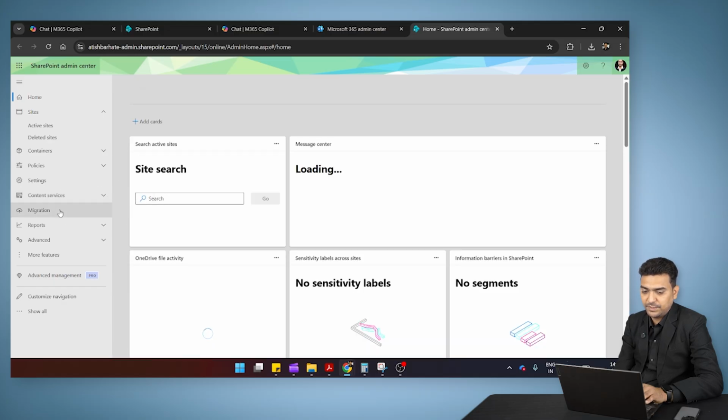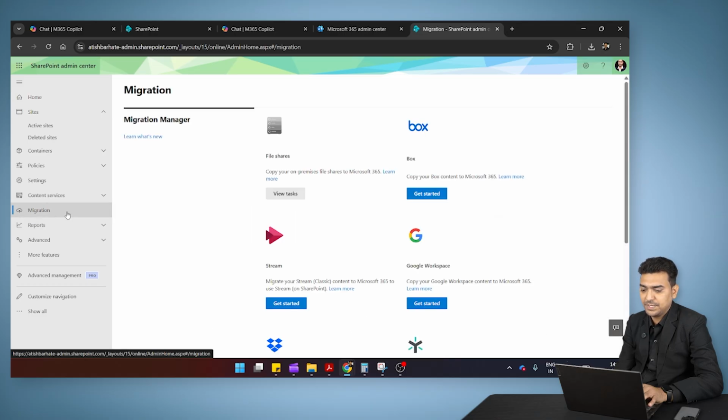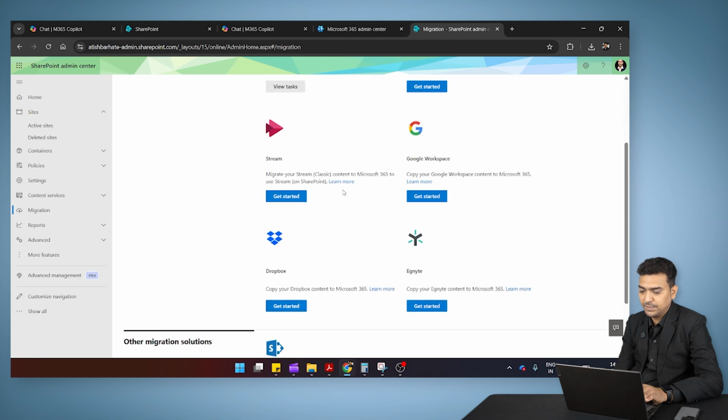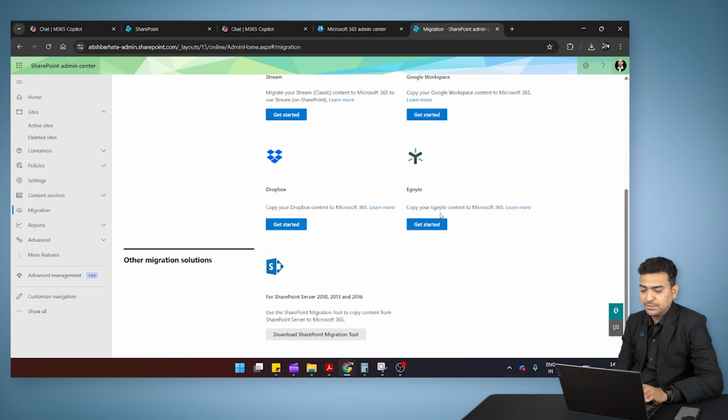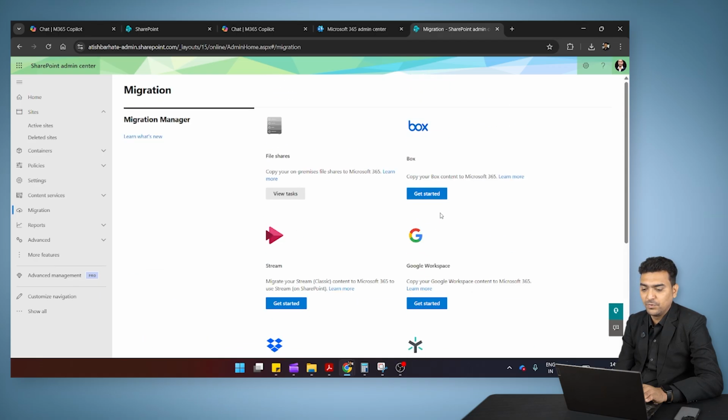In the SharePoint admin center, you can see the migration option. Just click on migration. Here you have multiple options. If you wish to migrate from Google Workspace, Stream, Box, you can just select and move it.